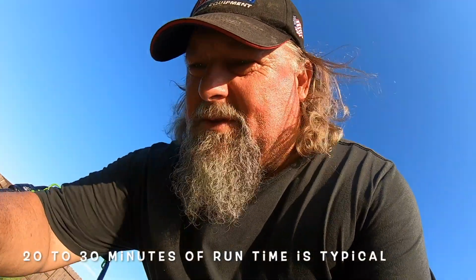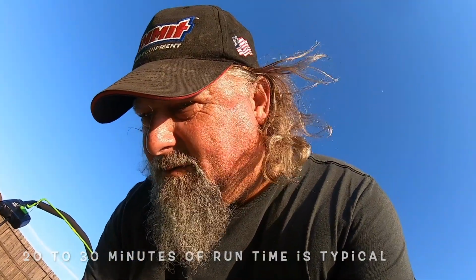I'm getting probably 10 minutes of run time, maybe 10 or 15 minutes of run time in grass this high. I'm not displeased with the performance of this machine. It hasn't overheated. It's not exactly 70 degrees today. It's in the mid 90s, and this grass was rained on yesterday, so it's not wet, but it's hydrated, let's put it that way. And over in this area, it's damn near knee high.